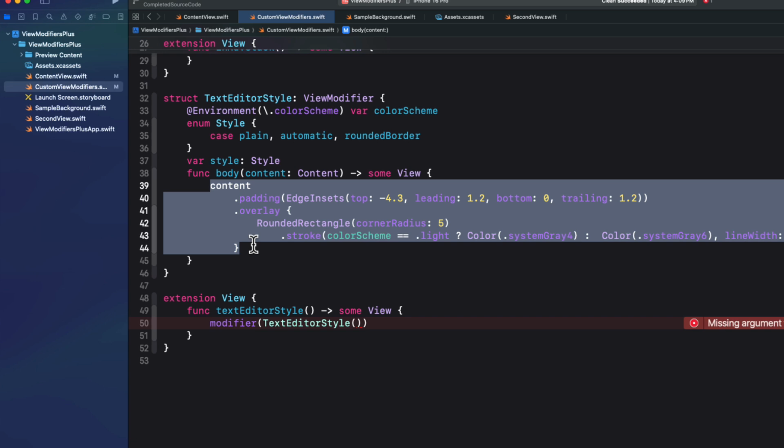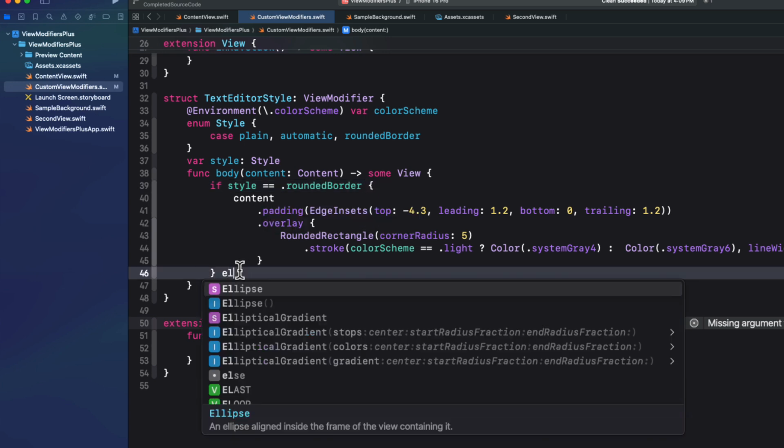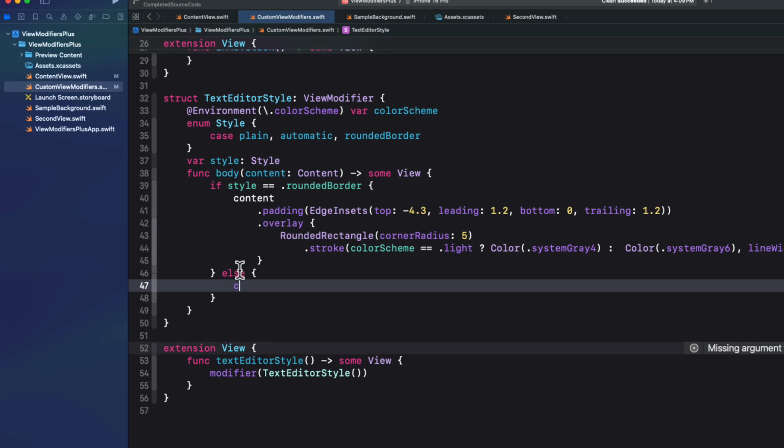So within the body then, I'll check to see if the style is equal to rounded border. If so, then I'll return the content as is with those modifiers applied to it. Otherwise, I'll just return the content and leave it alone.